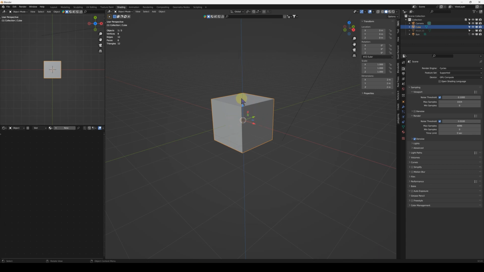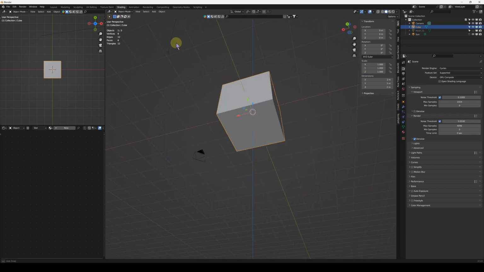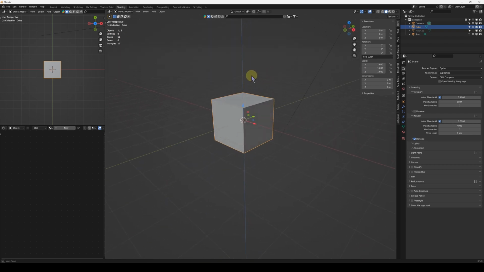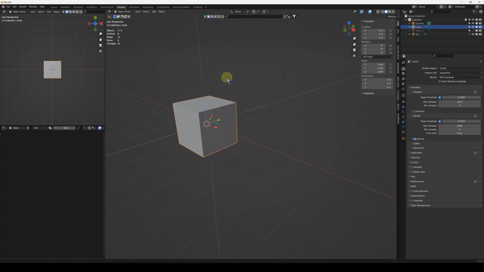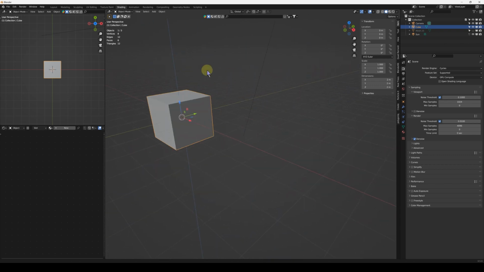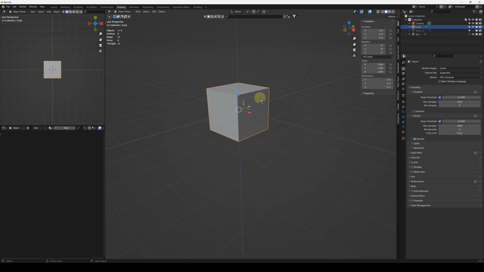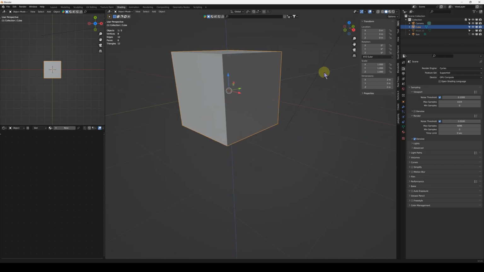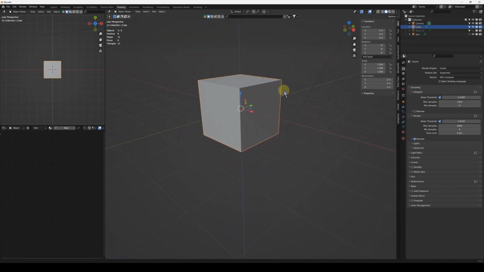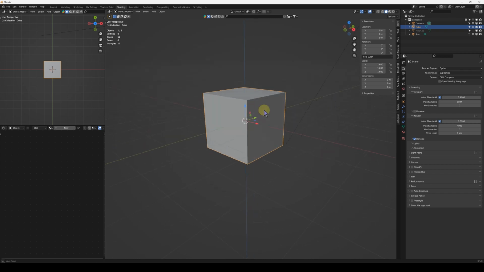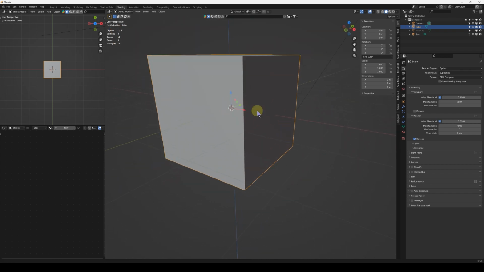Now let's talk about moving around the viewports. If you click middle mouse button and move your mouse, you're going all over the place, panning about all over the place. If you hold shift while you do that, so I've pressed shift and then I'm middle clicking my mouse and moving it, you're panning left and right, up and down. If you press control and move up and down, you're zooming in and out.